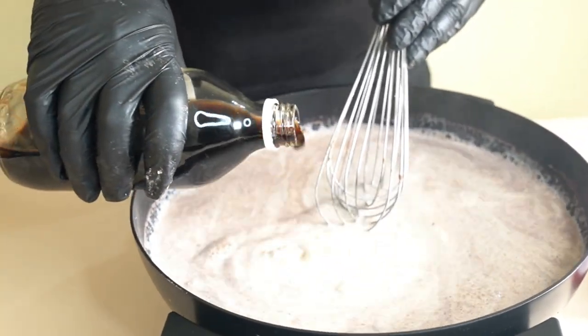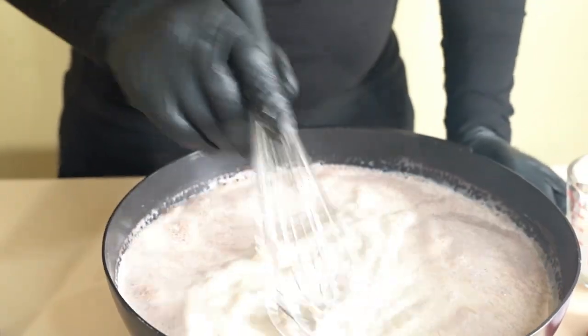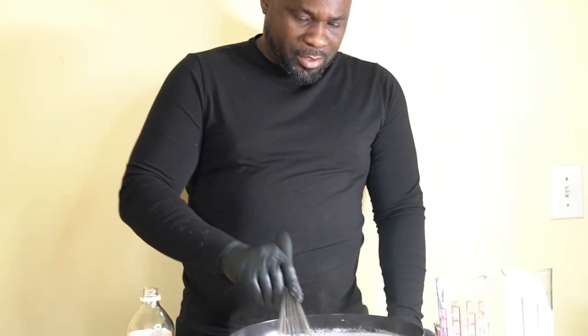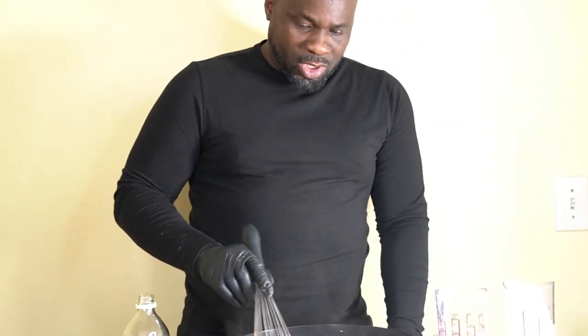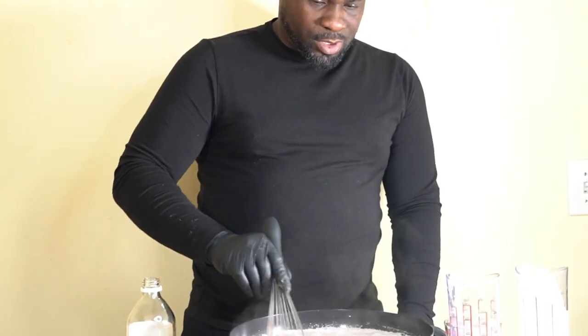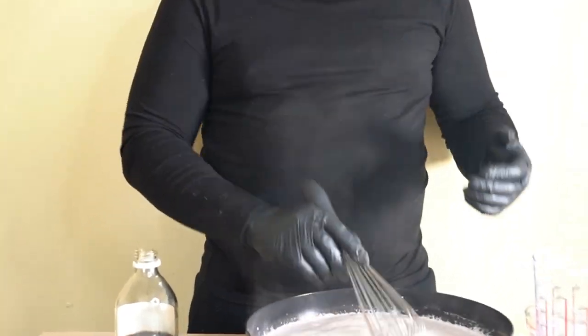So I'm gonna add some vanilla. See, this vanilla, what I like to do is I like to take cheap vanilla and then I like to put some vanilla extract in there, and it just makes it so much better. Just because I like the way the cheap vanilla smells, but I like the way the vanilla extract tastes. So now you see it starts to steam a little bit.